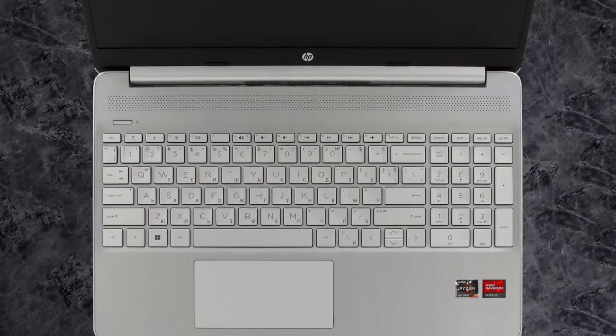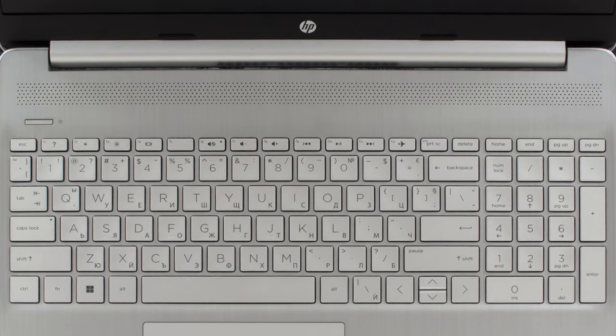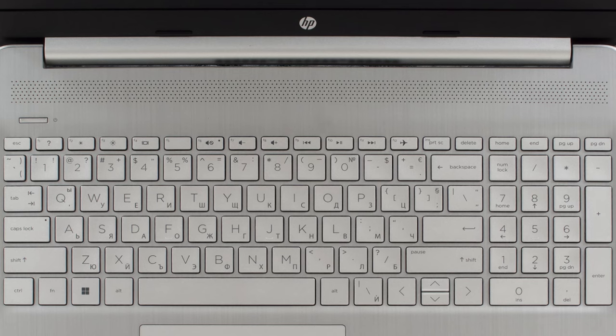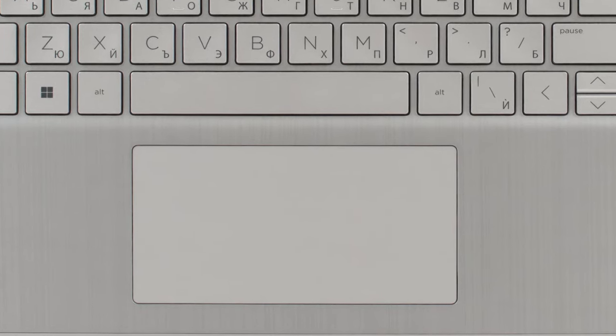The lid doesn't allow for a one-handed opening; however, the base does hide some gems, mainly the large speaker grille and the full-sized keyboard. It doesn't have the best feedback, but the key travel is long so typing is comfortable. The touchpad's aspect ratio doesn't match the one on the display, but we're happy with its accuracy.